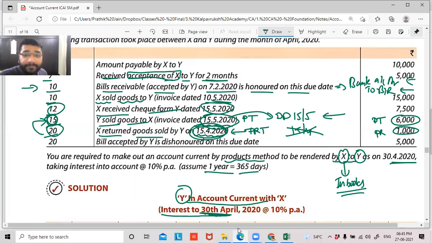Roshni, now is it clear? Yes, sir. Guys, are all of you clear with this concept? Very, very important here. If you don't pay attention to this, you're gone. In this entire question, you'll be able to do everything smoothly. Two places you'll go wrong. One is this, and another is this. This one, sometimes you may escape. But here, out of oversight, out of exam pressure, in order to complete the paper, you don't apply your mind, and you'll take 15/4/2020 as the due date. How can the purchase return due date be prior to the purchase due date? Please make a note of that.